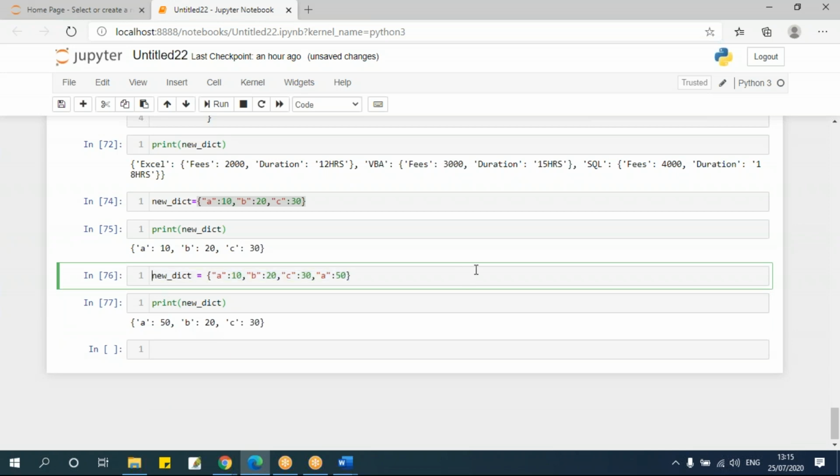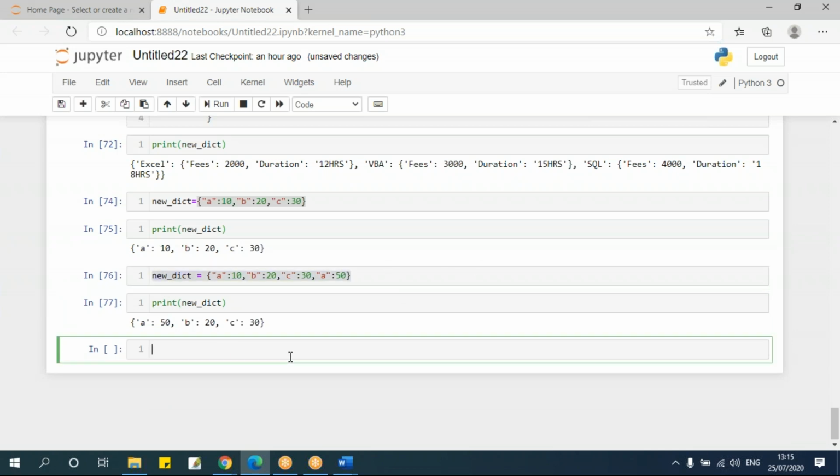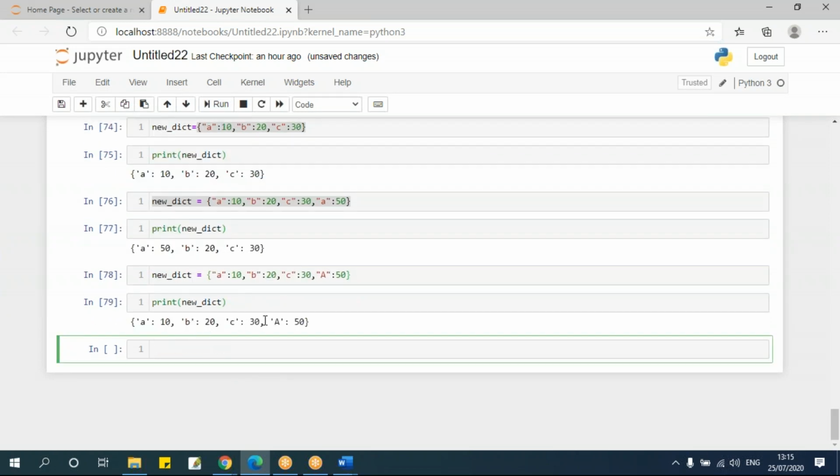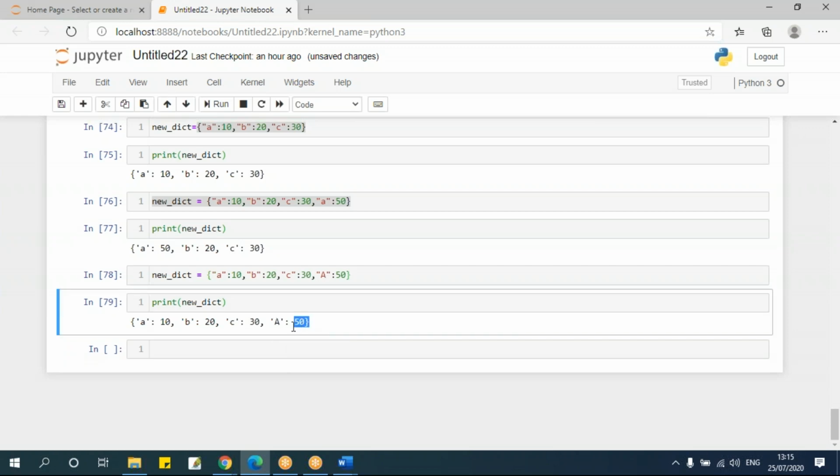Now let's take the same thing, and if I make this A capital, let me run this, print it, and run this. See, now this is coming as a different element. So make sure the value, the key value can be anything, no problem, but the key should be unique.